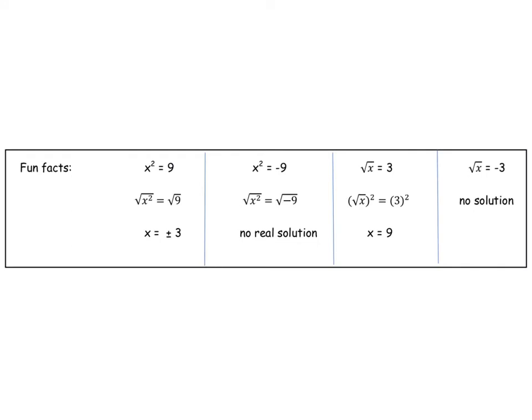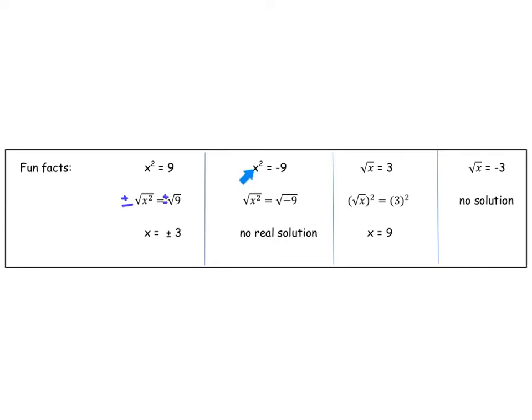So here we are on this one. This is just from the investigation we did in class. If I have x squared equals 9, take the square root of both sides to solve. Technically we want to have a little plus or minus here and here. And then we have x is positive or negative 3, because if I go back to my original equation, 3 squared would give me 9, or negative 3 squared would give me 9.